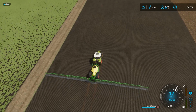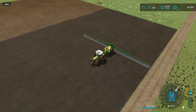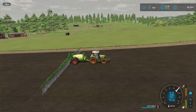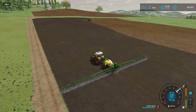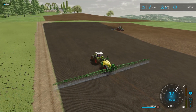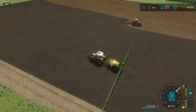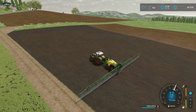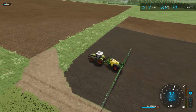I do think it's working, but unfortunately for some reason I am not seeing any texture change. I mean, not seeing anything. We also had this problem at the beginning of this series, and then all of a sudden it changed. And now it's gone back to the original again. So yeah, I have no idea where I have and haven't been. But that's fine. It's gonna be a little bit of a gamble. Also with this working, I think we're gonna be catching up to the Fendt tractor very fast.